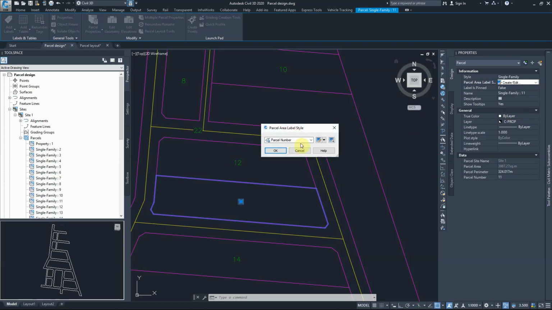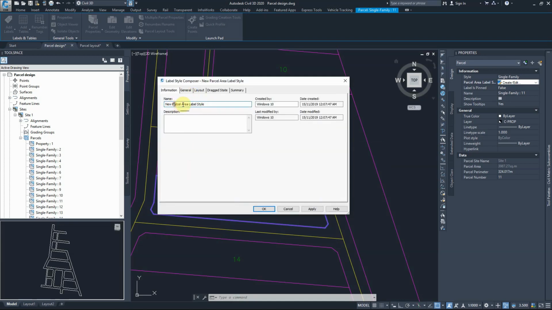So if we click on that, what we need to do is to create a new parcel label that shows the parcel number and the square meters. We can create a new one by choosing create new here, or we can just work with one of the existing ones and amend that, which will take half of the work for us. So let's create a new one, for example.